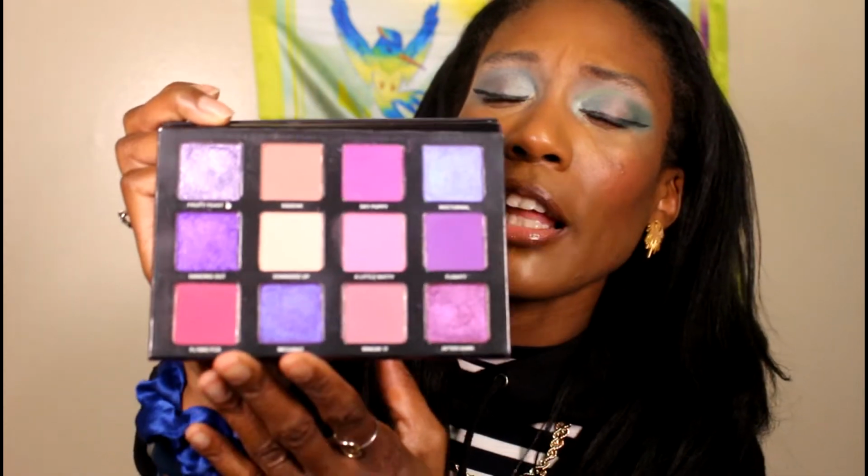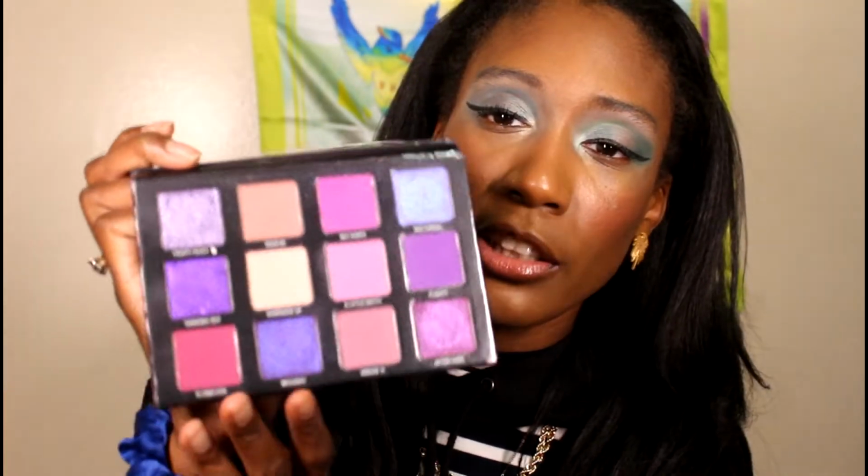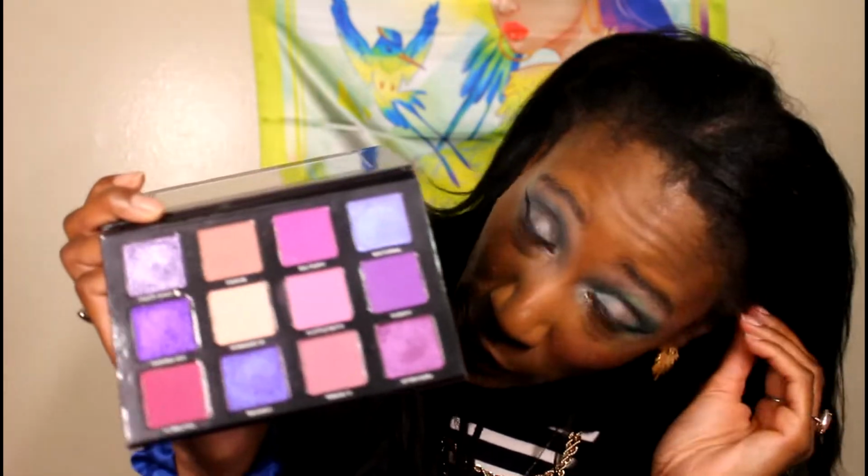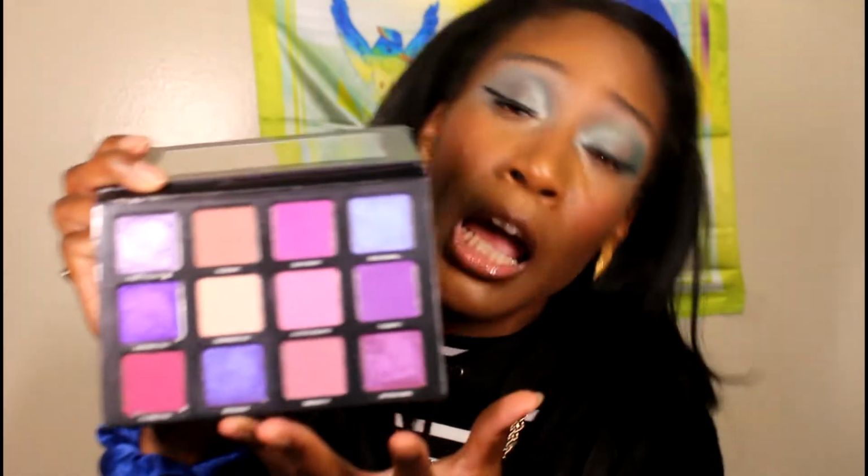This palette is stunning. It's amazing. It's wonderful. I love the color story of this. I love the transition shades that they have in here because they shift. Like this shade shifts and this shade shifts. And then they just have some really nice shimmers and different matte mauve tones. I like the fact that they have lighter mauve tones that you can use if you want to do a softer look, or they have the full-blown colors that you can use for people like me who are really into doing a full-on monochromatic purple look. So I feel like they had all the bases covered with this palette, and it's absolutely stunning.